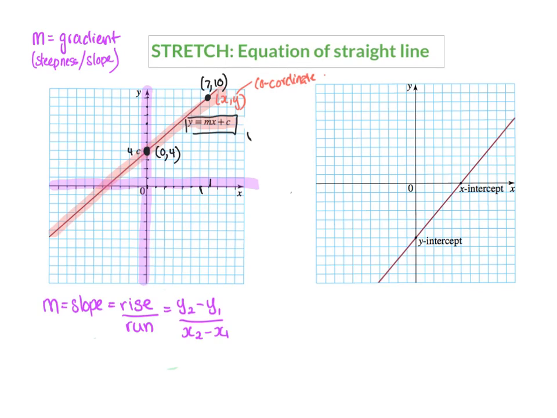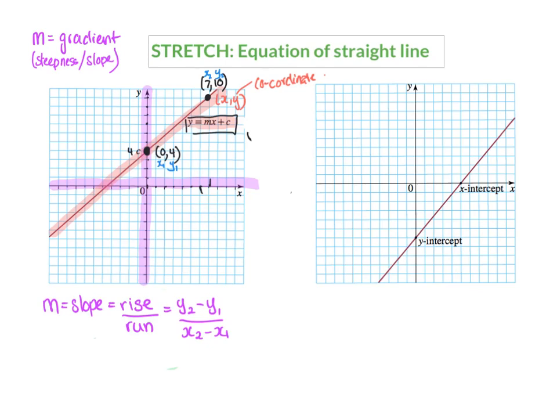So can you see I've really got an x value and a y value, and an x value and a y value, and I've got 2 points. So what we can do is pretend I'm going to call this bottom one down here point 1, so I call it x1 and y1. And up here I'm going to call the second one point 2, so I'll call it x2 and y2.